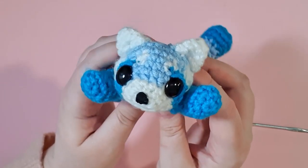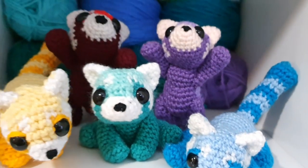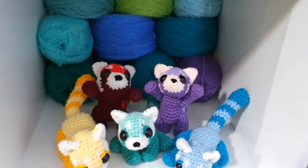And there we go. And there are all of my finished, not just red pandas. They are just a happy little bunch of jelly beans.